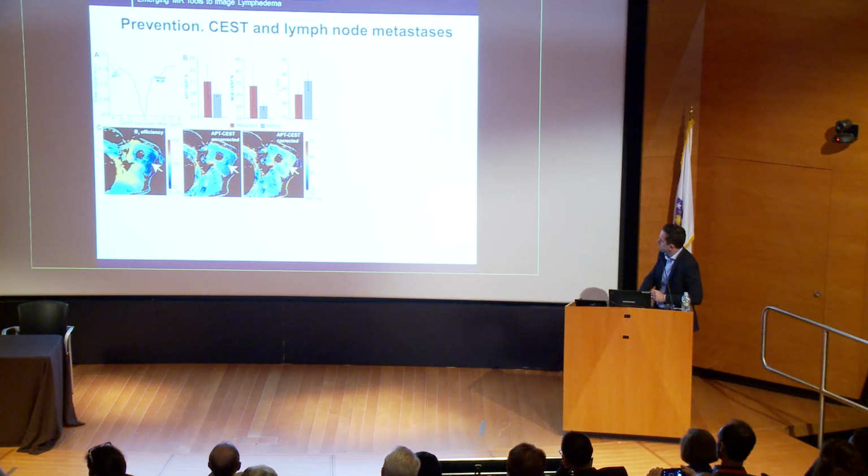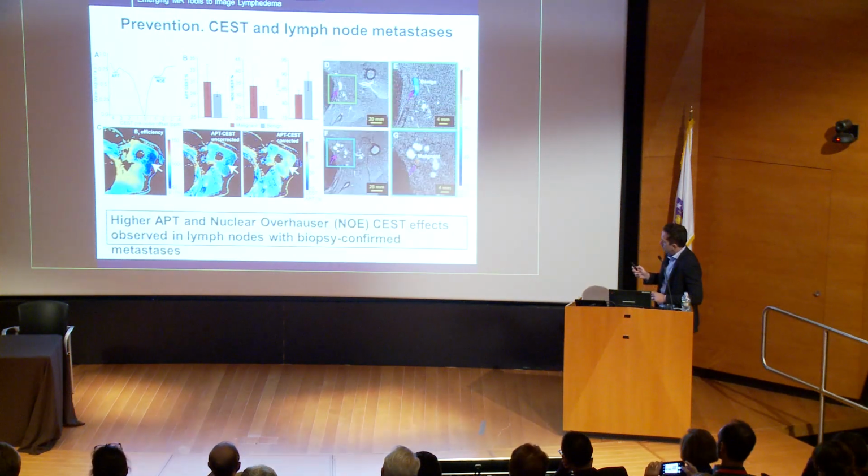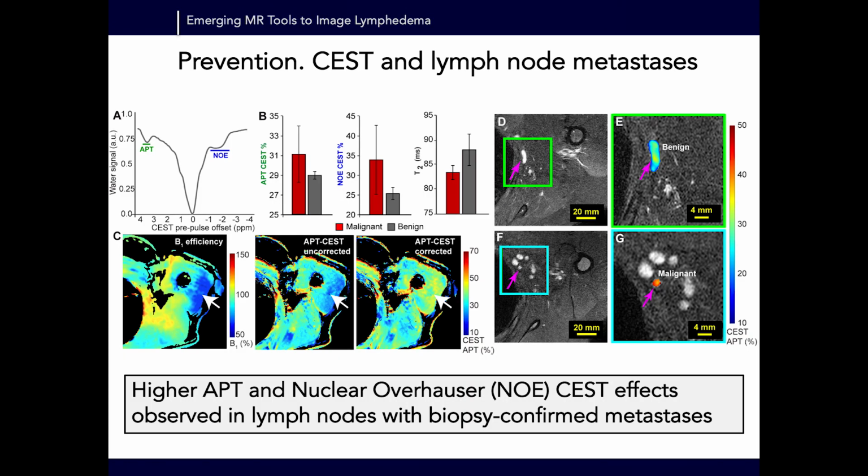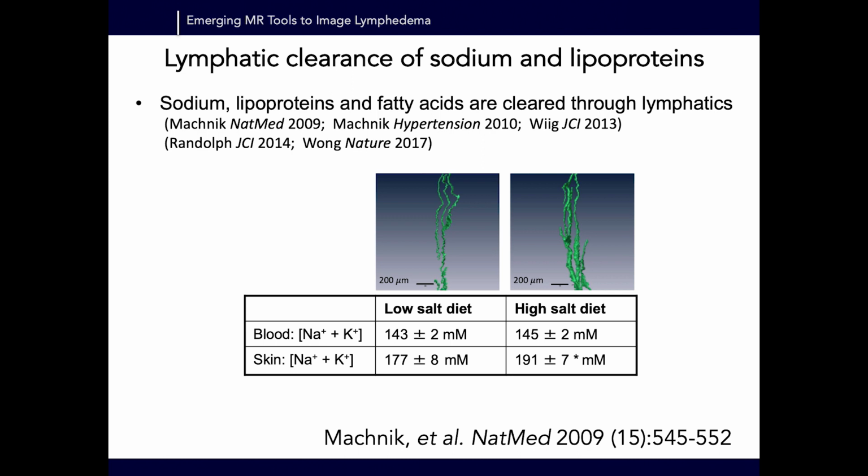So what we're trying to do now is see whether you can actually map these onto the lymph nodes. You can do high-resolution lymph node imaging, and then you can measure what's going on in terms of these chemical exchange effects in the different lymph nodes, and you can color code them based on whether you think they're benign or whether they're malignant. And now we're looking at whether you can validate that with biopsy and that sort of thing. So if you could do something like this, it would be a non-invasive way of looking at cancer metastasis in the lymph nodes, which would be able to guide surgeons to just remove lymph nodes that are malignant.